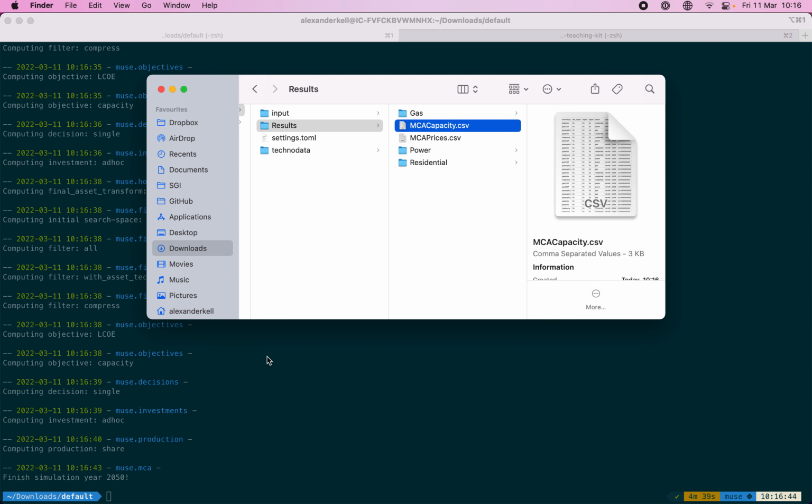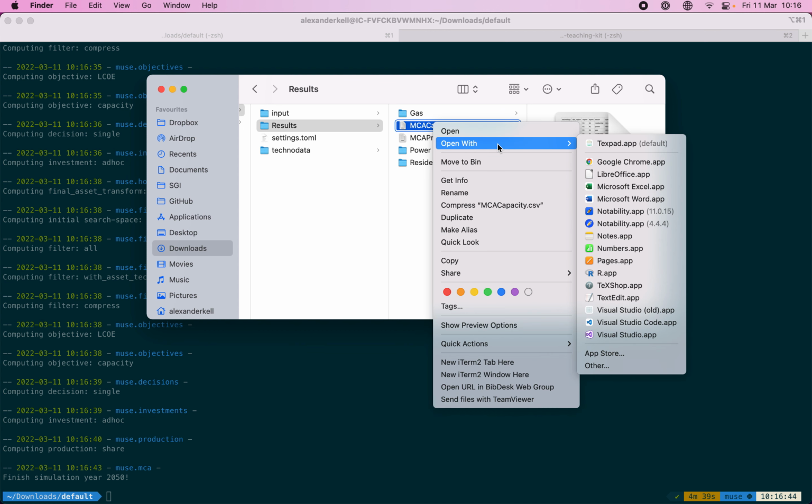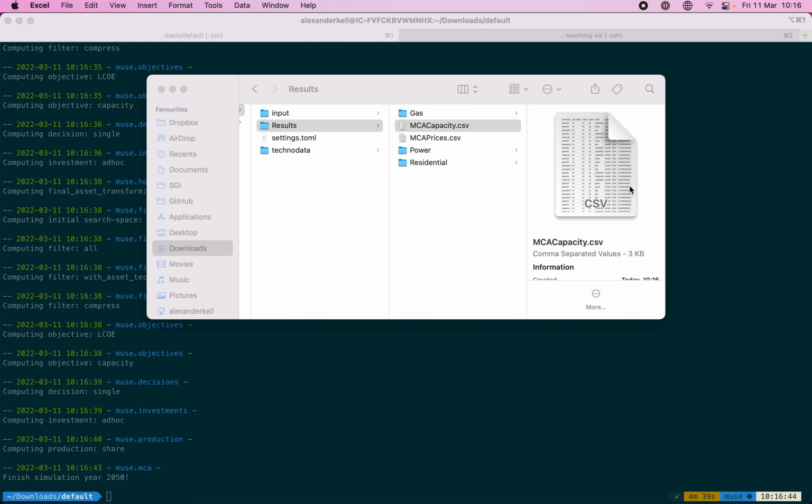And now the simulation has finished. So we can now right click the MCA capacity, open with Excel, so we can start to visualize the actual results.